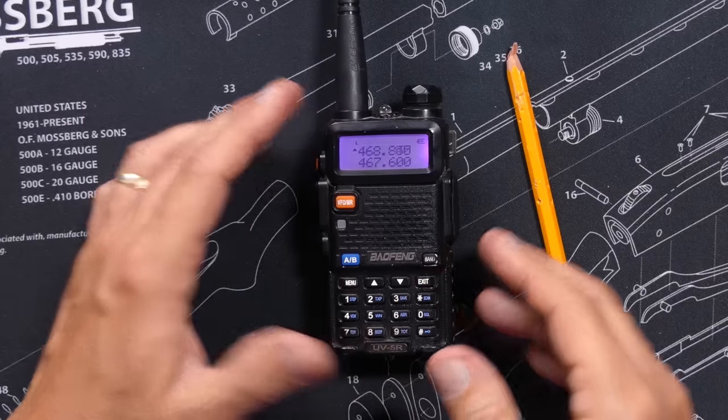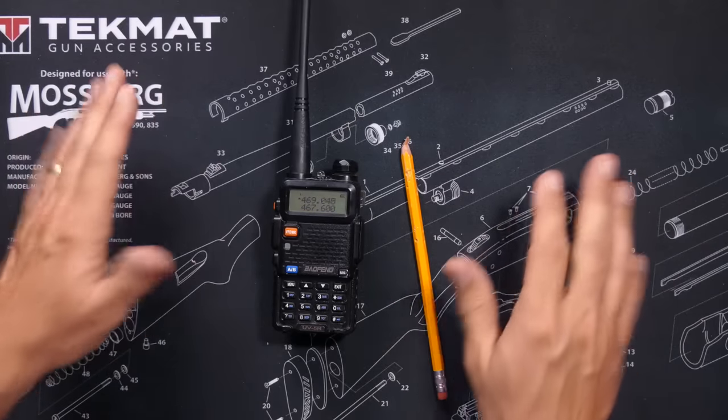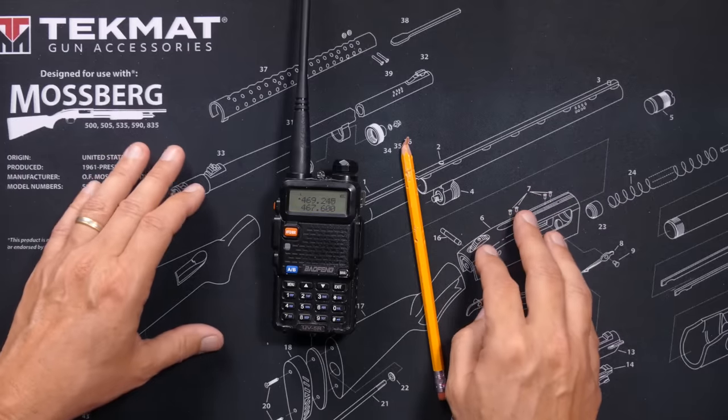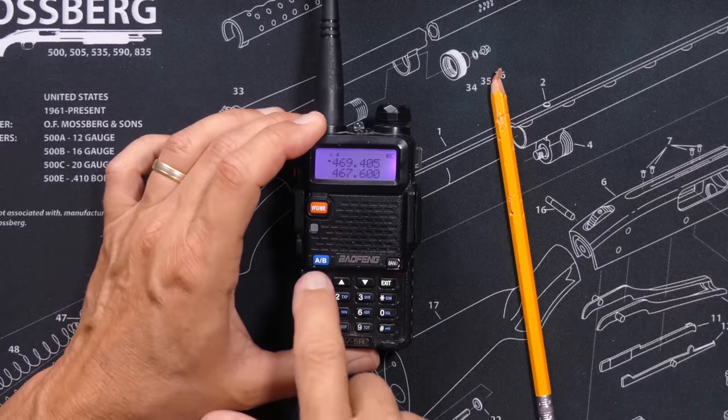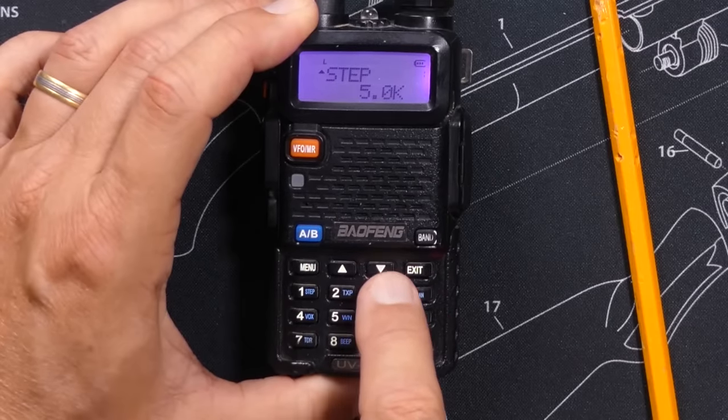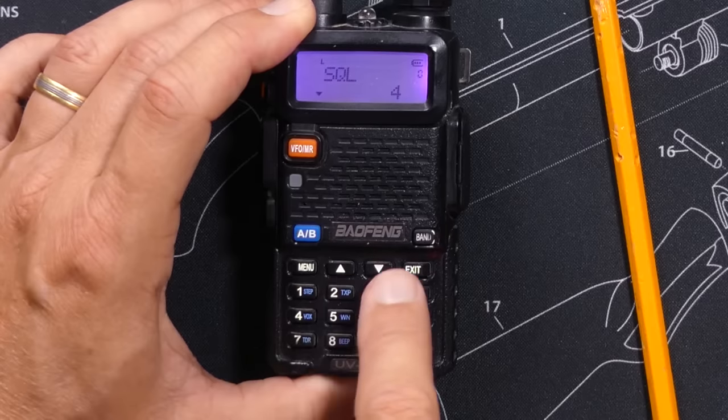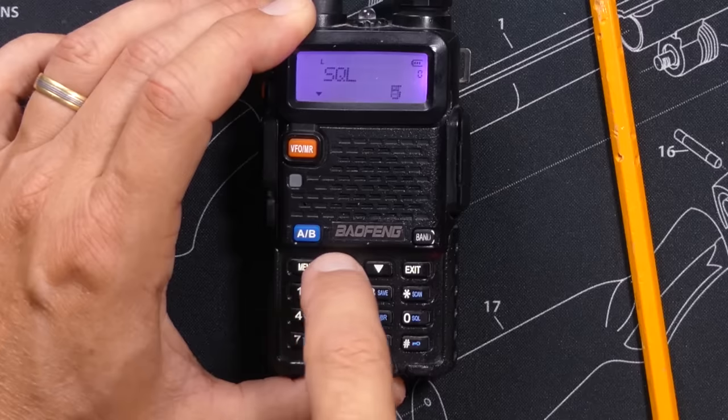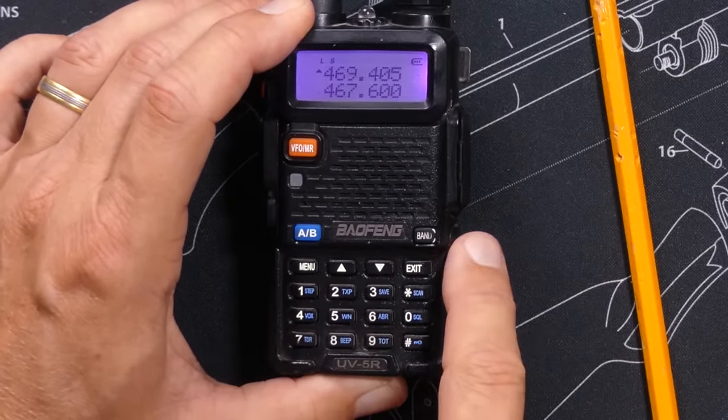A setting of five kilohertz is a good place to start. If you want the radio to move up in bigger increments as it scans, just change that to a higher number. As the radio is scanning, it will stop when it hears any signal that breaks the squelch. And since the squelch on these radios is not very good, you probably want that squelch setting pretty high. Otherwise, the scanning will stop for every sunspot and random cosmic ray that gets within one mile of you. So to set the squelch, simply press the menu button, use the up or down arrow key to find the squelch menu setting, press menu again, and then use the up or down arrow key to increase or decrease your squelch value. I usually set mine to eight or nine, but if you're not hearing anything with that setting, you can try a lower number.